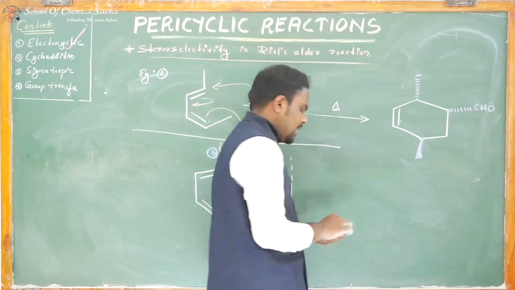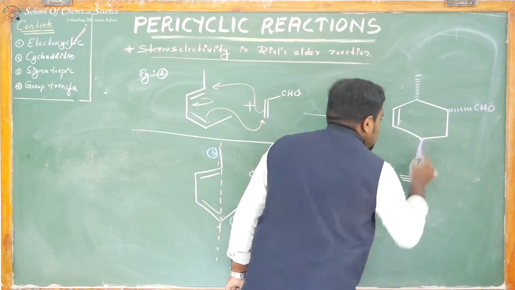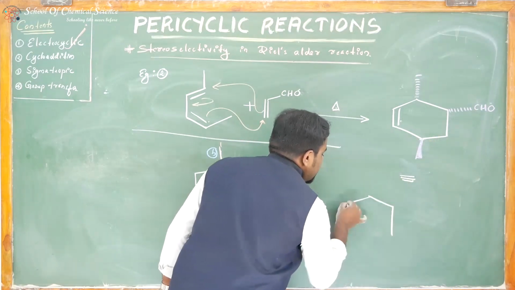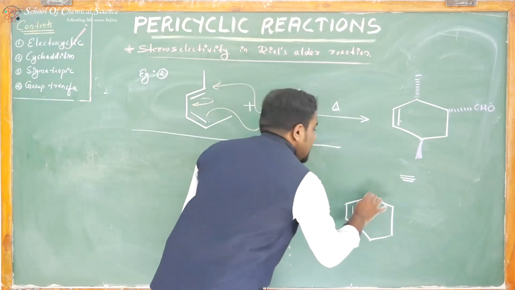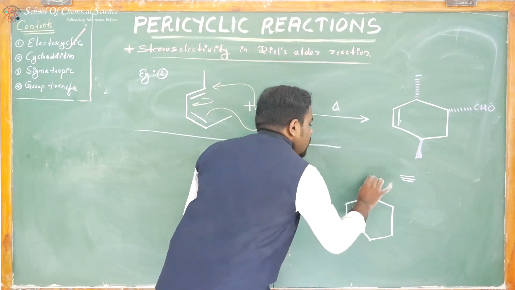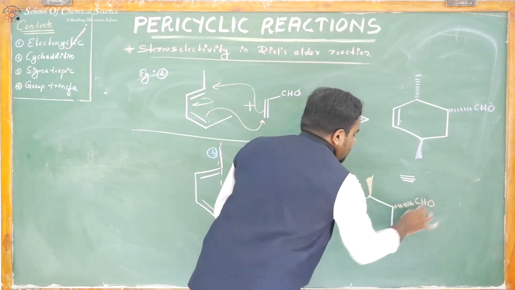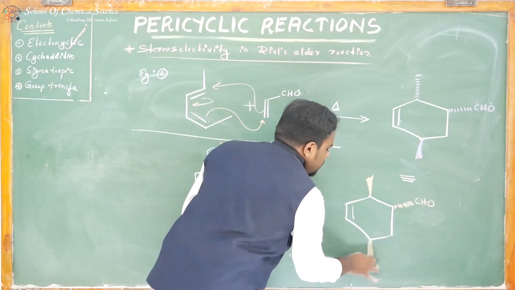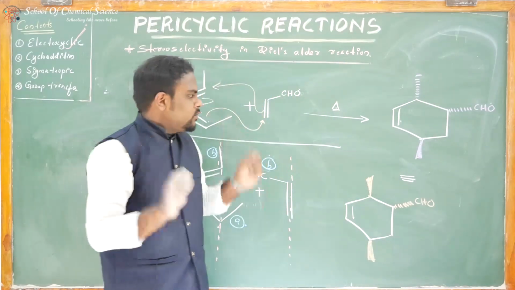Okay, this is the arrangement. Sometimes in your question paper, this will also be given in this fashion. Both are identical. For example, they may represent below the plane by using a solid wedge and above the plane by using a dash wedge. Below the plane you are using a solid wedge. Okay, these two are identical. That you have to memorize.